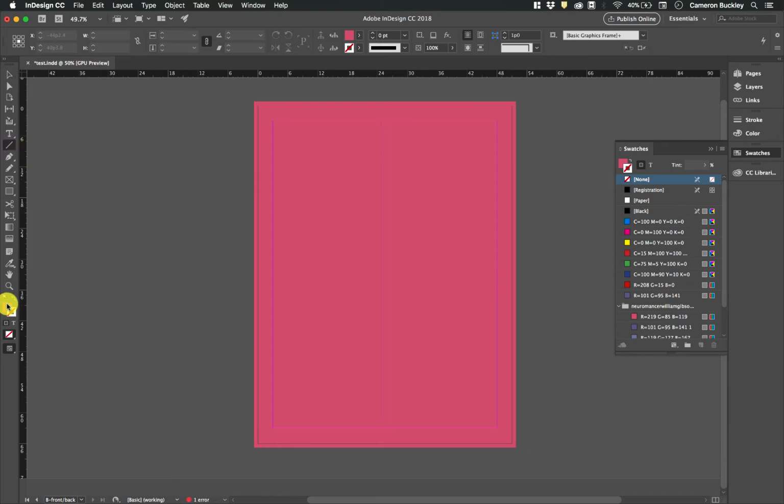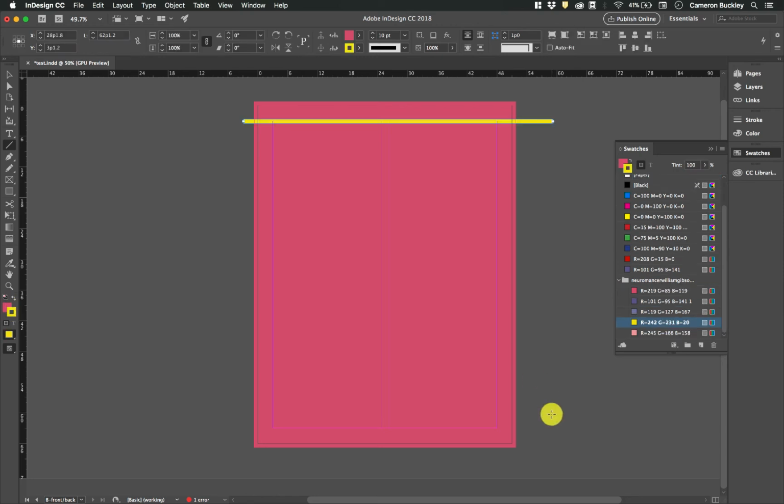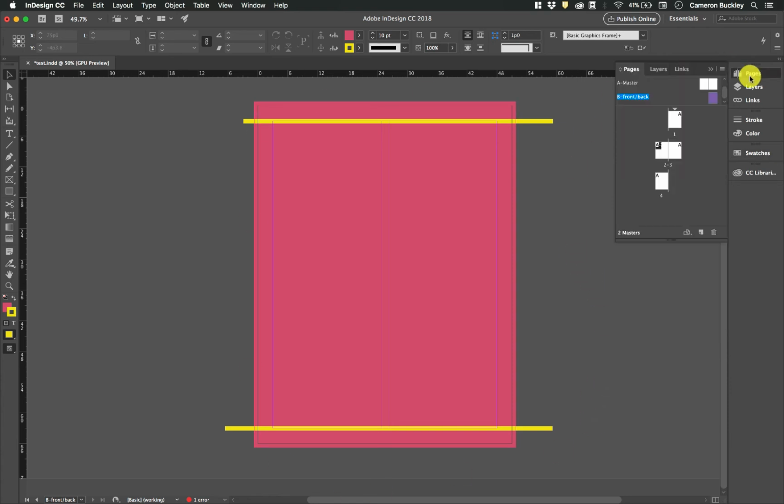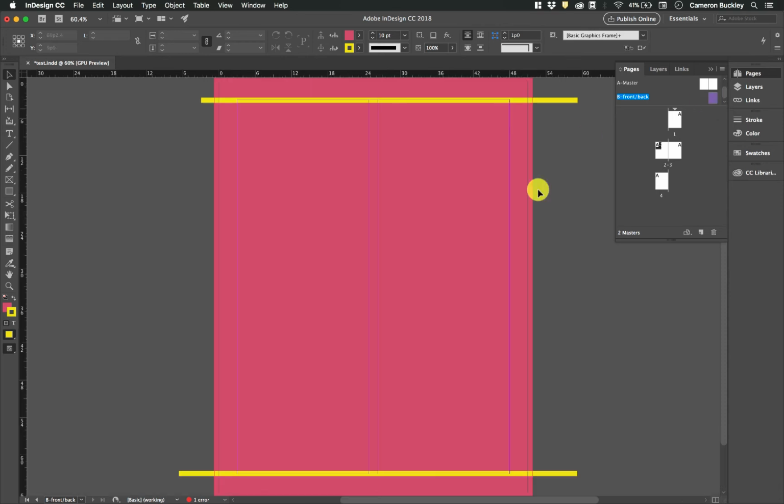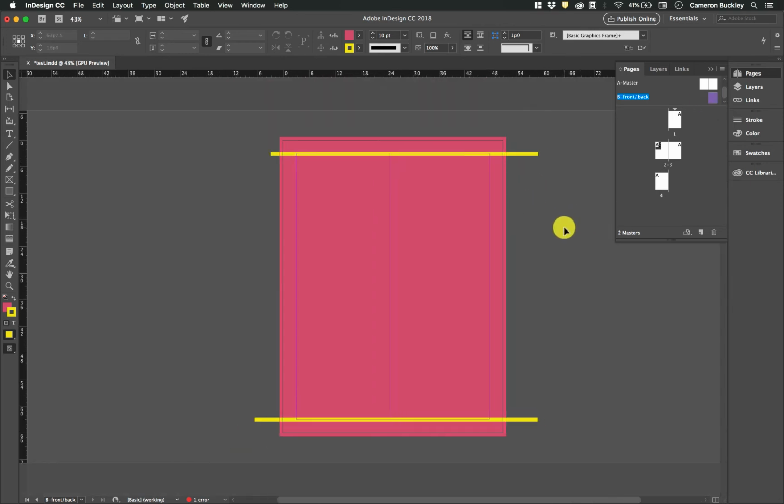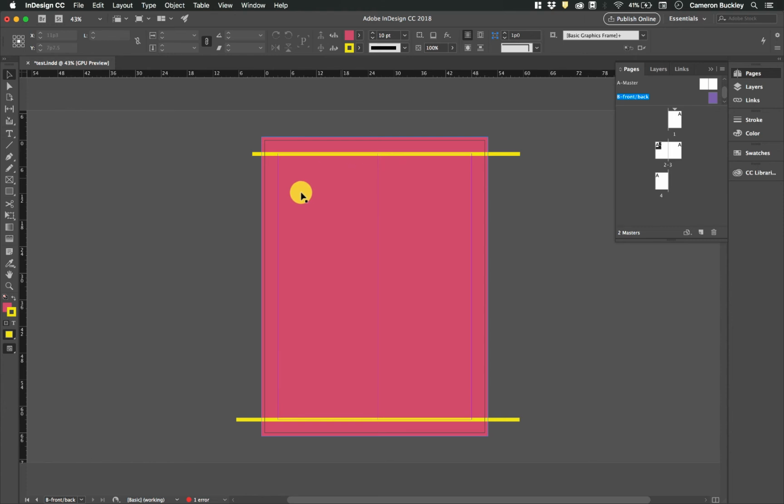Let's add some lines here. So let's say we have a top line and a bottom line. Notice I'm really drawing outside the lines. That's totally fine, right? We're not going to see any of this whenever we print it. Okay, if I go back to my pages, so now I have this B front and back that I've created. And this is a good template, and I'll use this for both of them.